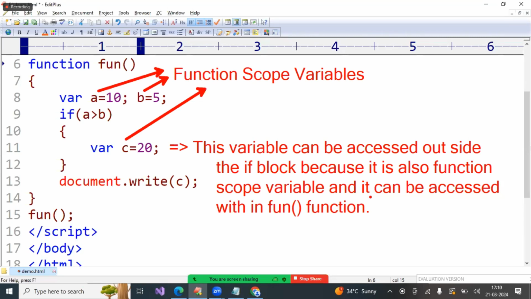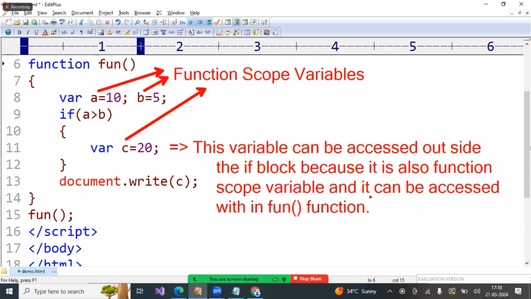Now a variable, b variable, c variable, in the entire fun function you can access. Outside the fun function you cannot access.